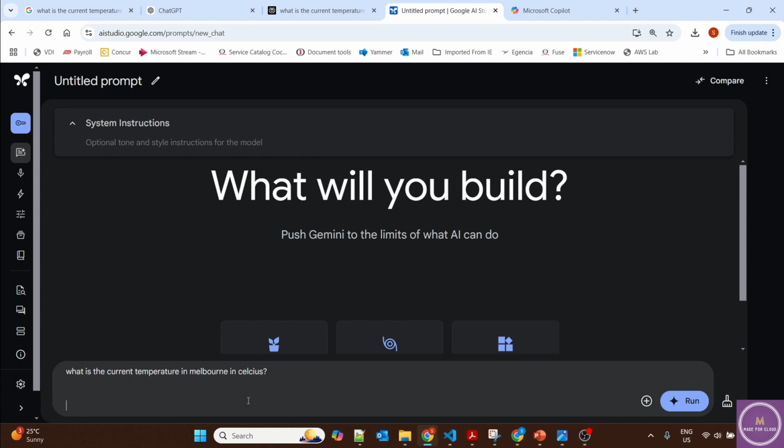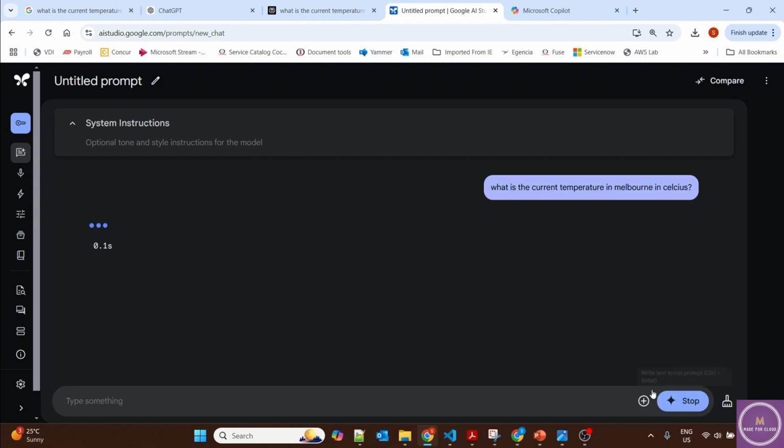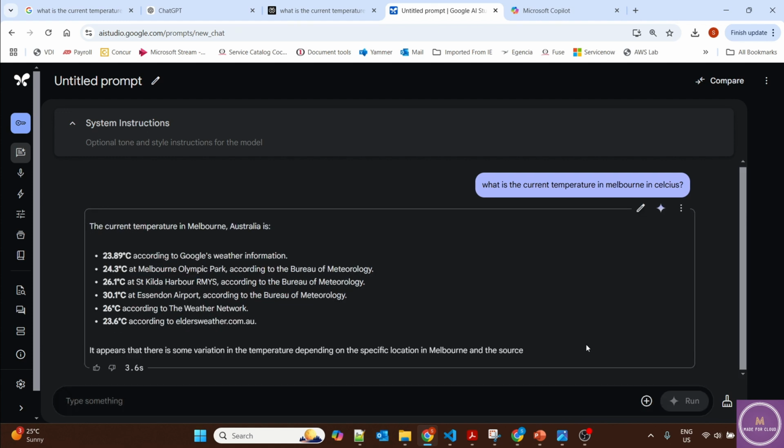Same in Google Gemini. It went a bit further and provided information from different sources and different regions. So these are the different suburbs in Melbourne. That's good, but actually I was just looking for Melbourne CBD information. So it's all good. It's providing this information, which I think is almost accurate.